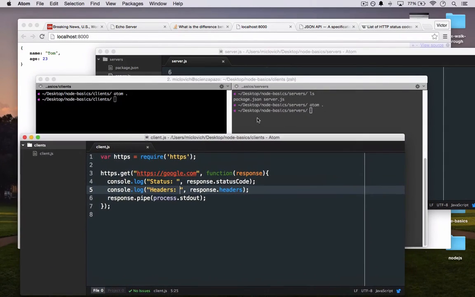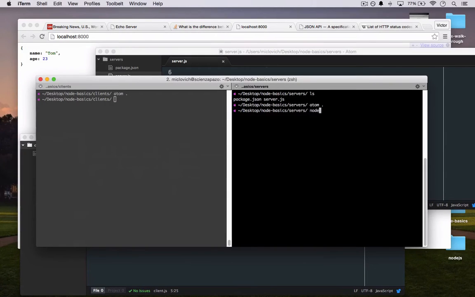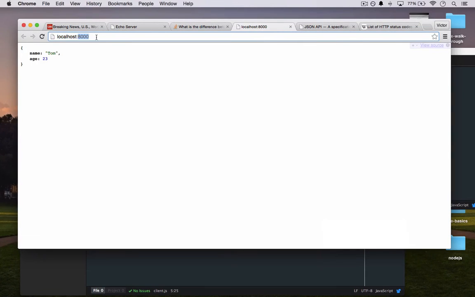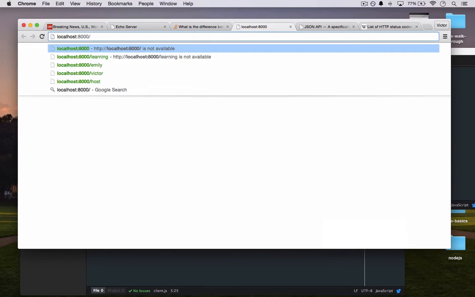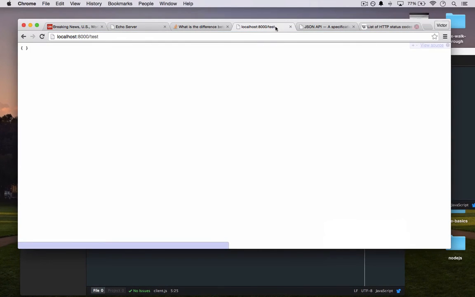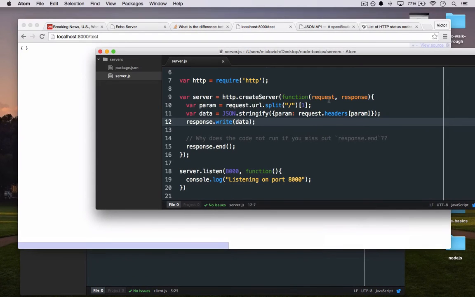Yep. So let's run our server, node server.js. So we can confirm that every time we put something, we get a return statement. So let's see. This one will be giving out the answer from the previous section, but let's just do it here.